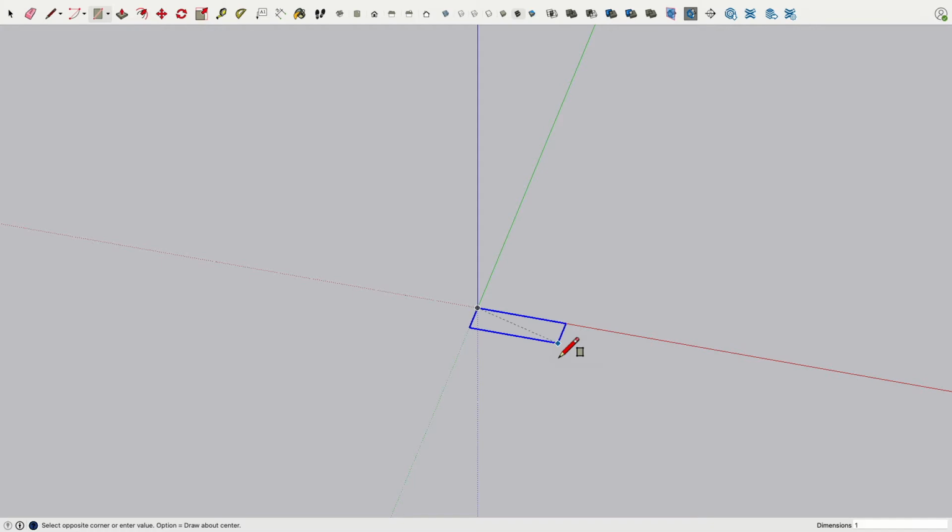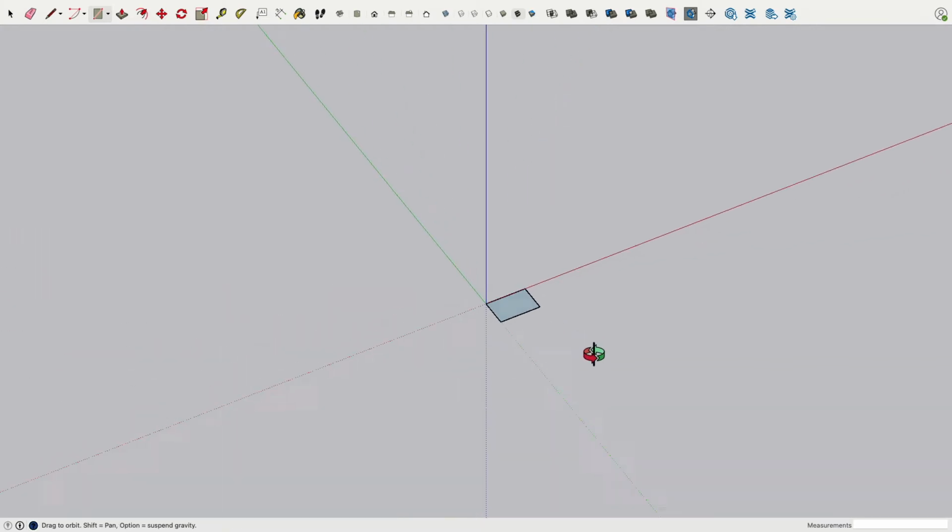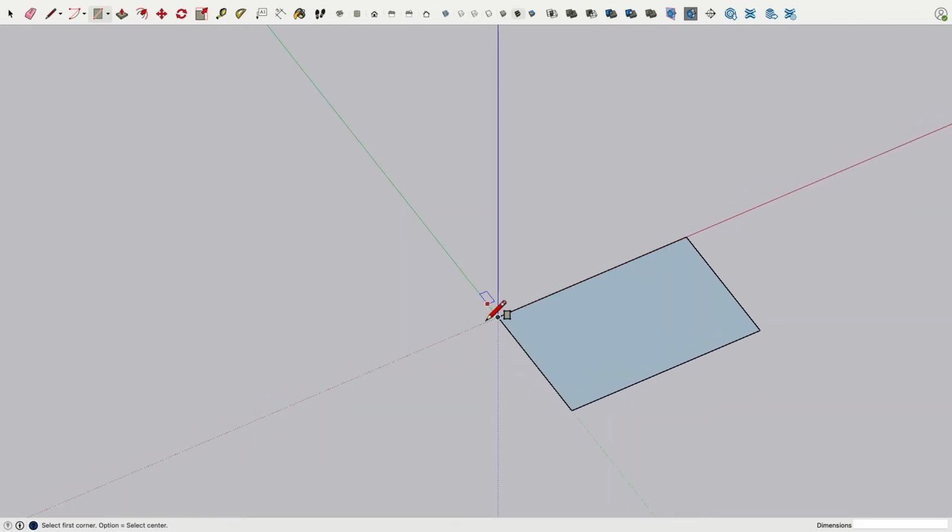It's very easy. We simply type in 17.75 comma 12, and because we're in inches, the software understands these numbers represent inches, and now we press enter. And that's it. Let's go to here, middle mouse button, scroll wheel zoom in, click, go to here, and then we can type in 17.75 comma 12 and enter. There we are. Pretty good. Easy.